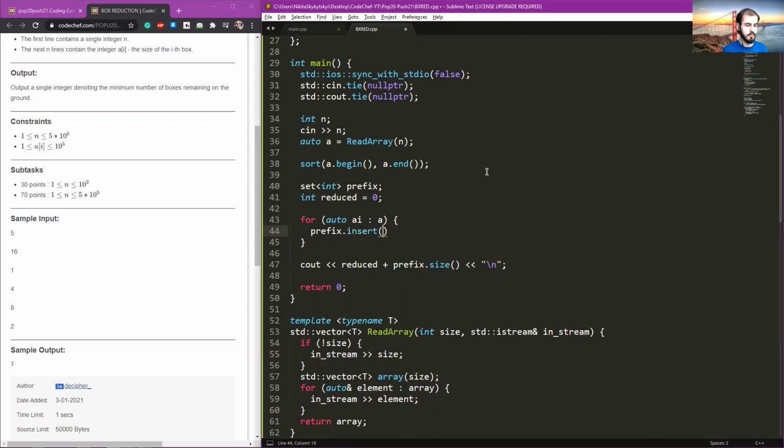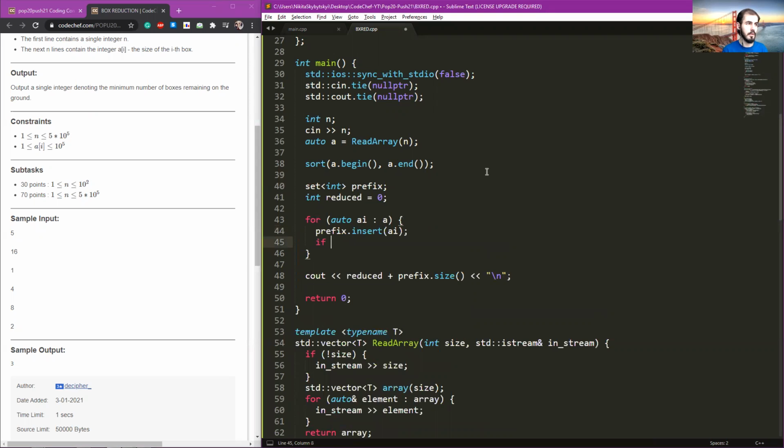Insert, of course. Here we're interested in checking that the max element, which is our begin, is at least 2 times. Yeah, let me do just this.